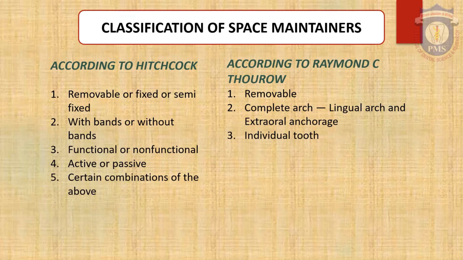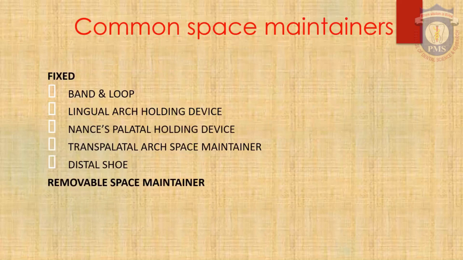According to Raymond C. Thurow, it can be removable or complete arch, that includes lingual arch and extraoral anchorage, and individual tooth. The common space maintainers used in pediatric dentistry, that is, the fixed ones, include band and loop space maintainer, lingual arch holding device, transpalatal arch space maintainer, and distal shoe. The other category is removable space maintainer.